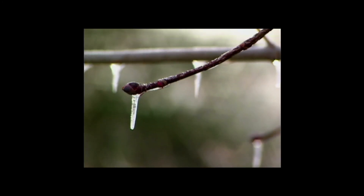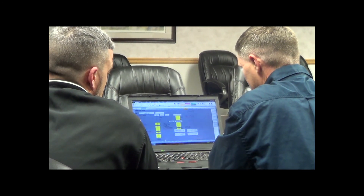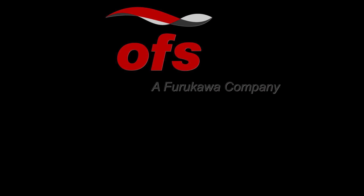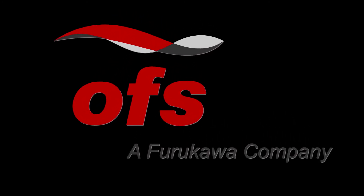Aerial networks have special requirements. They must last decades in all types of weather and withstand the worst that nature can throw at them. OFS understands this. That's why our ADSS products are designed with a conservative philosophy and manufactured with the quality and experience of a world-class manufacturer. OFS ADSS complies with applicable Telcordia, EIA-TIA, IEEE, IEC, and RDUP standards. We stand behind our ADSS and other products with installation support and providing a complete solution including matching cable attachment hardware and accessories.